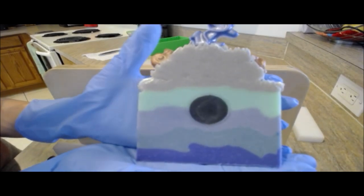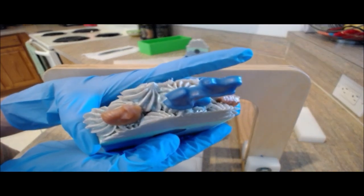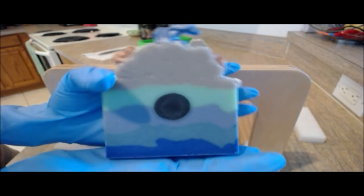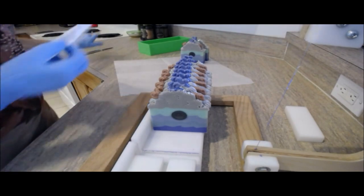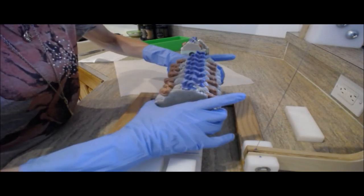Looking awesome. So we've got all our layers again, that beautiful moon embed, and then our embeds on the top, which is our anchors and our two shells on either side, and then just a little bit of an aqua blue sheen on top as well. So this turned out really, really great. And as you can see, it's quite easy to embed shapes, and there's all kinds of shapes that you can embed into your soapy projects. So give it a try and just see how much fun it is.